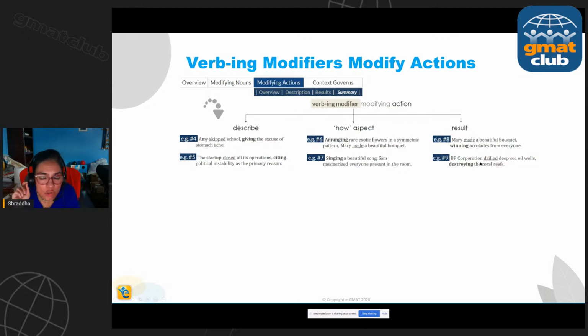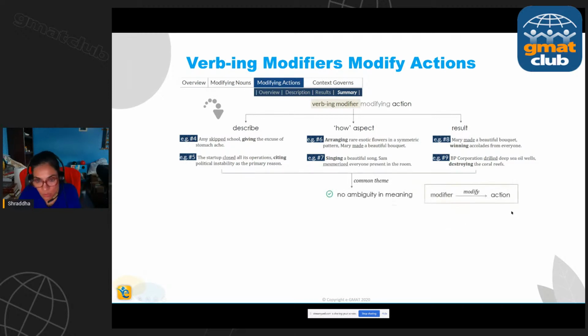Now, about the structure, you may ask a question here: can we put these modifiers in the beginning of examples 8 and 9? Can we start examples 8 and 9 with the modifier? The answer is no. When a comma plus verb ing modifier is used to present the result of an action, it must always and always be placed after the clause. That's a very important point about the usage of the comma plus verb ing modifier when it is used to present the result.